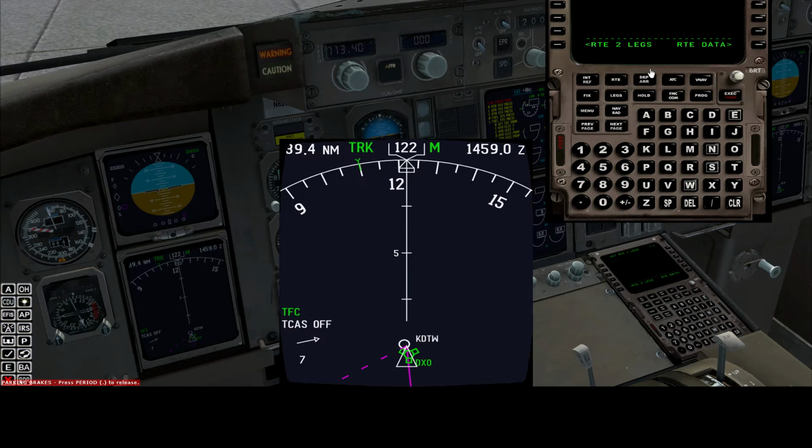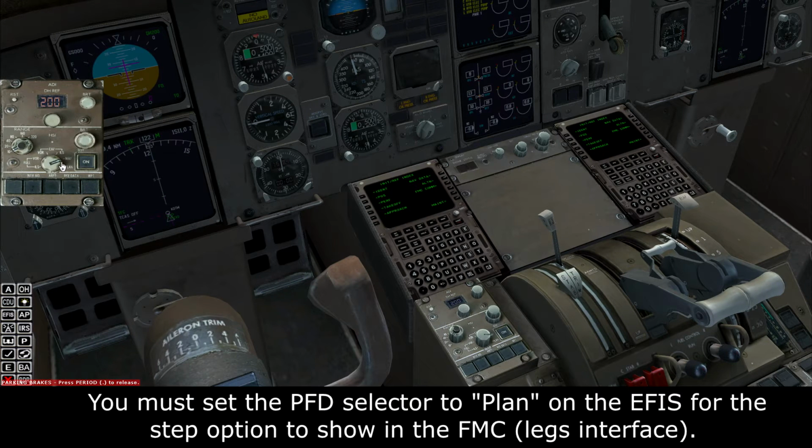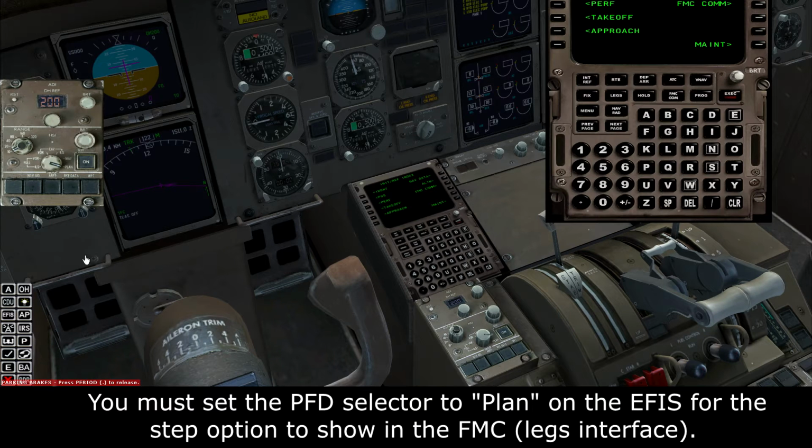Oh, damn it. Sorry, gotta go to my departure arrival index, my arrival KDEN. Next page, we want the Keyhole 3, and we want the OBH transition. I don't know my arrival runway yet, so we'll hit execute, and then go to legs. Need to set this to plan. That's the reason why I wasn't able to verify my route. Let's go ahead and do that now.